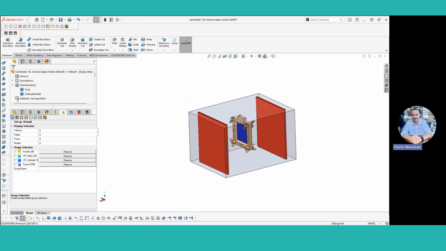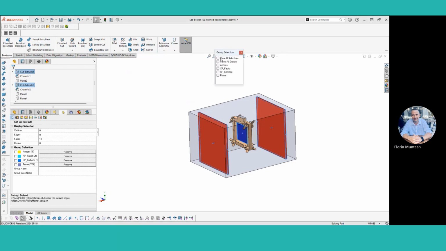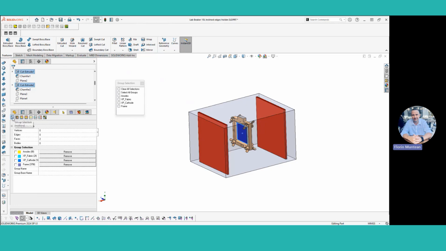So in this case, I have 4 groups, which are anodes, 8 faces, XP fabric, which is the fabric itself, so only 2 faces, and we have XP cathode and frame. So this is the step where we defined the groups.